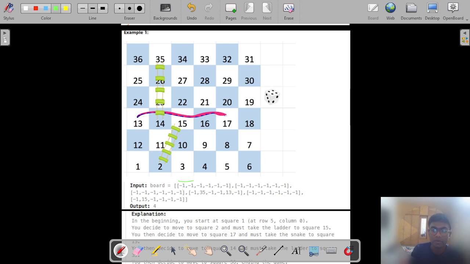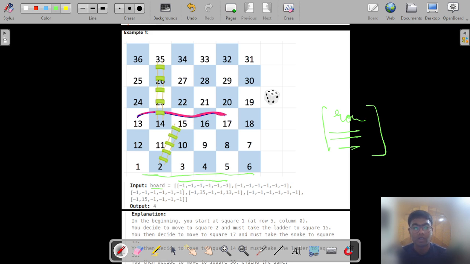The number of rows is the length of the board, and the number of columns is the length of each row. So in this case we see 6 rows and 6 columns. The first item in the board array will give the length of the rows, and the length of the columns is the length of the board itself, right?